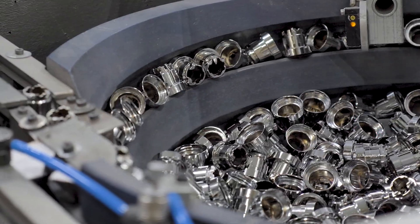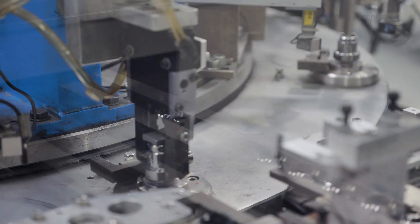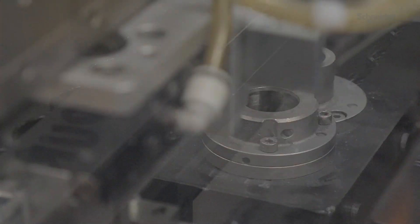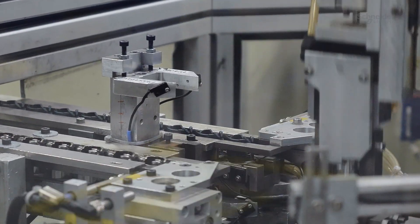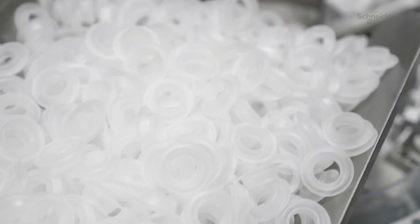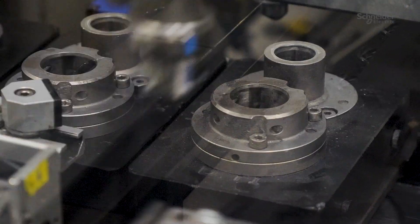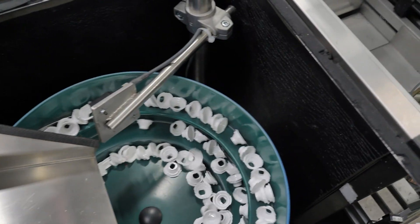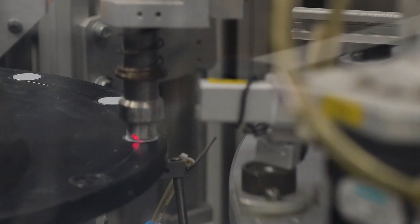The driving concept of our automatic line is always the same. We have some pallets placed on automatic conveyors, and those pallets allow us to manufacture the subassembly across the routing. We start by putting a first piece on the pallet, then the pallet goes to the next step where we add another piece, and so on during all the assembly process.